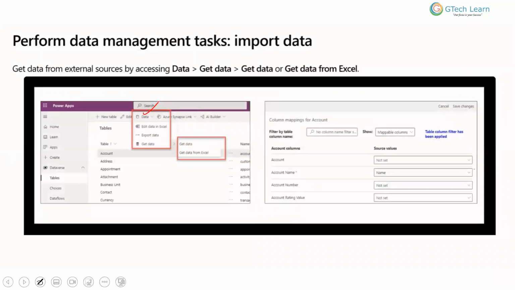One more thing: while importing the data, we need to select the source column as well as the destination column, so that the values are stored in the same column where I want them stored. This is also something it's going to ask you: whenever we import data from an Excel file, will the Power Platform allow me to select the respective columns for those values or not? That kind of question can also be present in the examination.